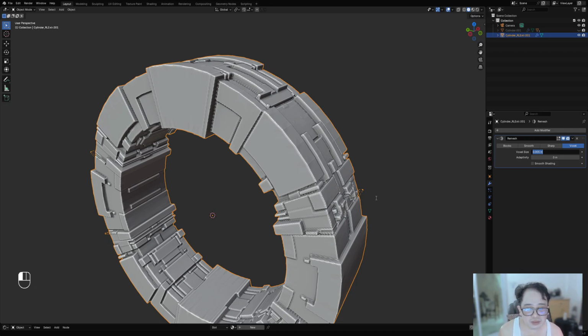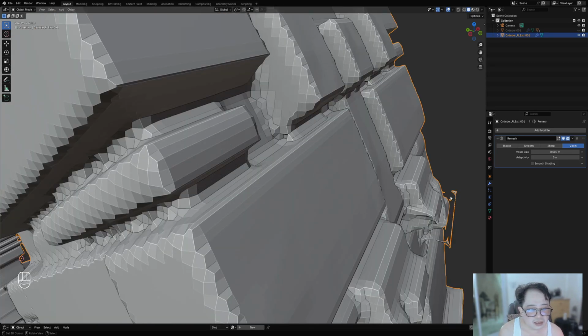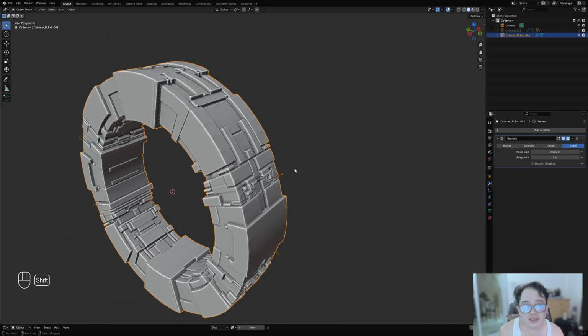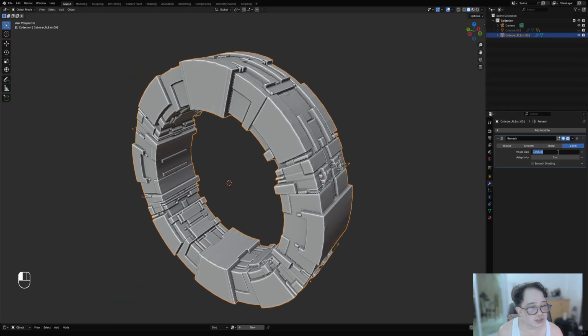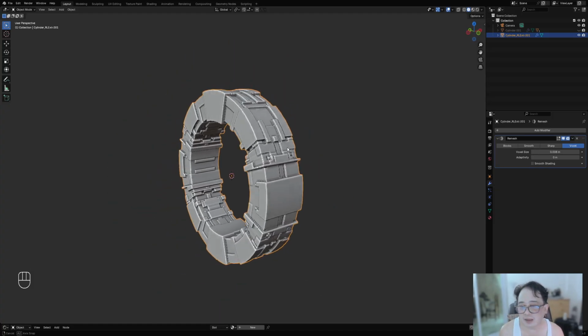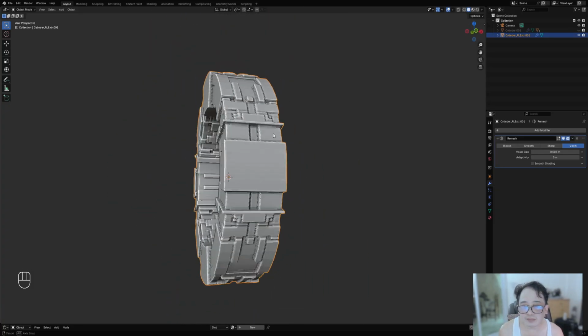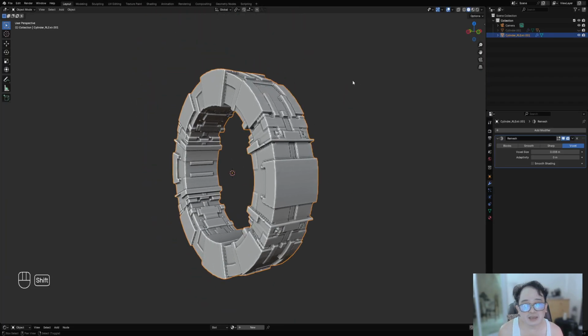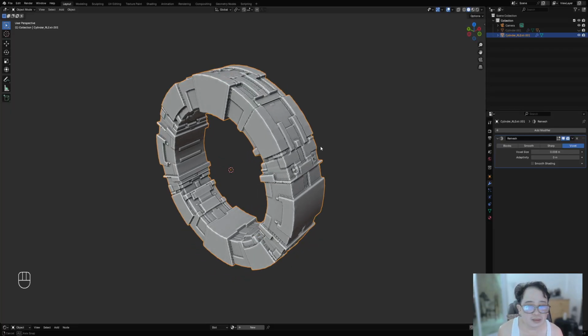There's a bunch of floaters that I can see right here. So let's just fix that after the operation. So 0.01 and 0.008. There we go. Yeah, you need to skip the smooth sharp that I showed you earlier.